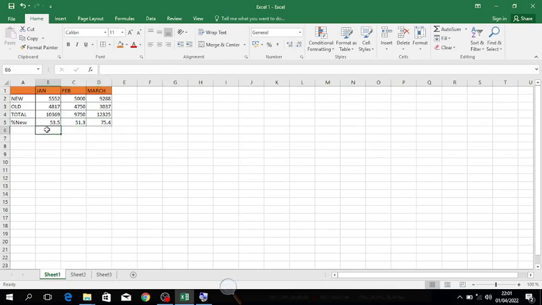So we see that for the month of January, the percentage of new patients was 53.5, and in most hospitals they take between 40 to 60%. If you have 40 to 60% of new patients, it means you are doing well. But for the month of March, we have 75.4% new patients. It means we've had more new patients than we retain old patients.